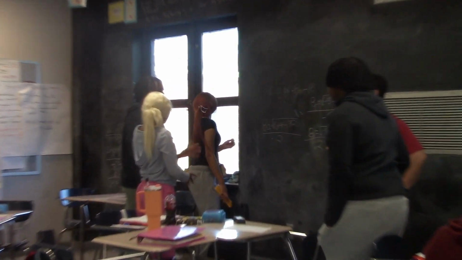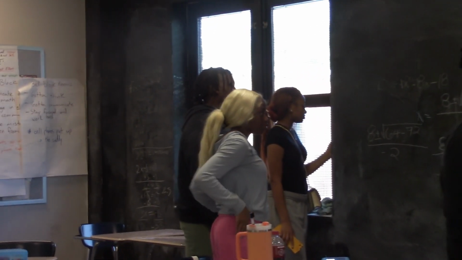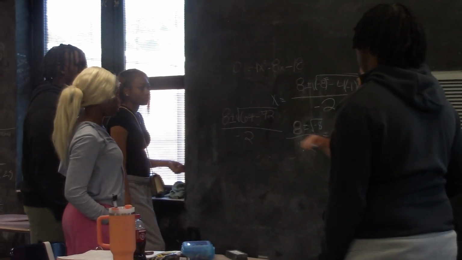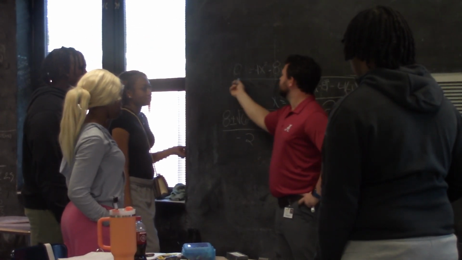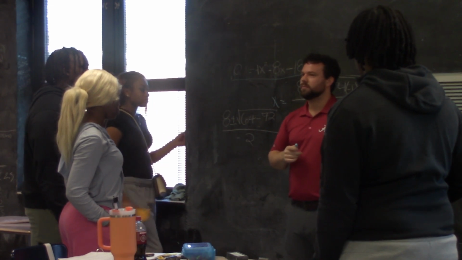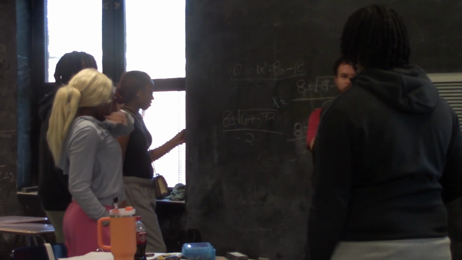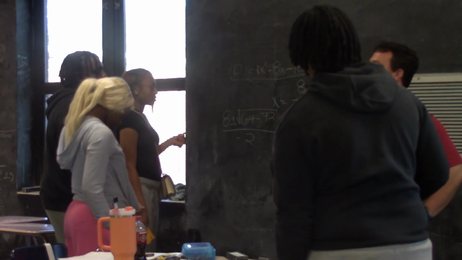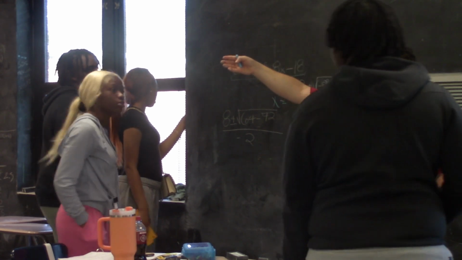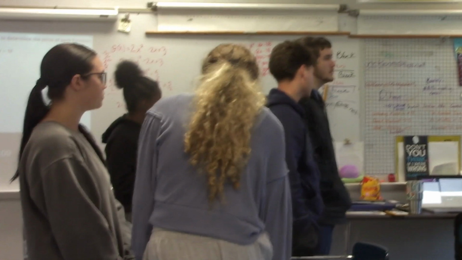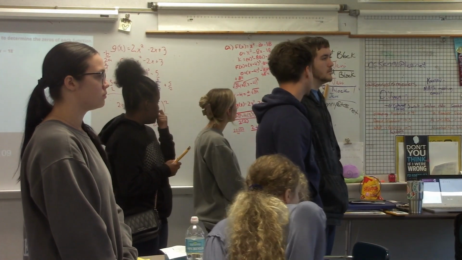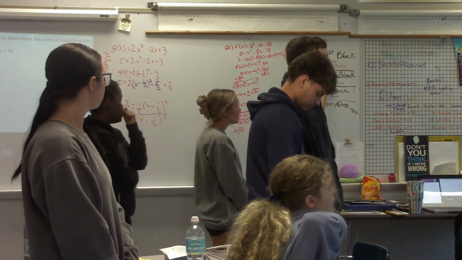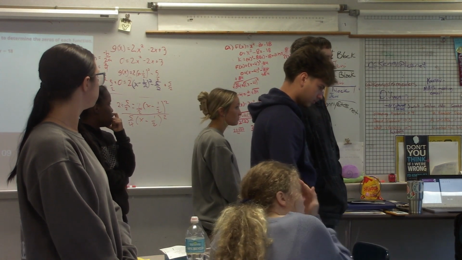Quadratic in standard form. What are the methods to solve a quadratic in standard form? If I gave you a quadratic in standard form, what could you do to solve it? You can convert it to vertex form and use, if we got vertex form, what can we use? Inverses, right? If you look over here at the group of tens, see how they converted it to vertex form? In red there, they got h and they got k, and then what did they start using once they got 0 equals x minus 4 squared minus 34?